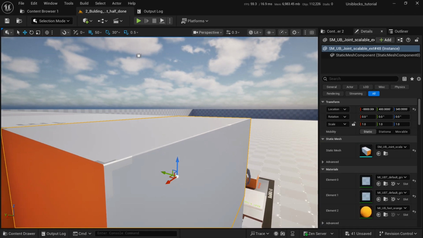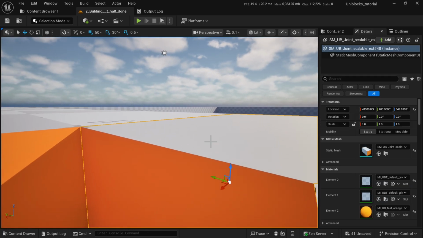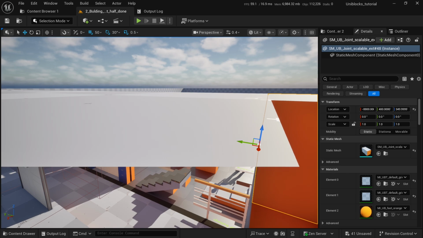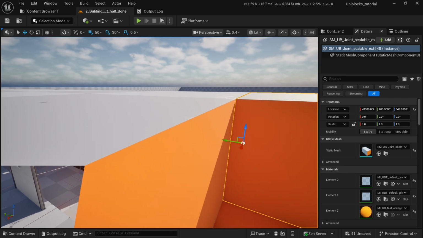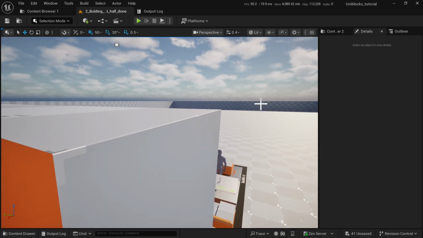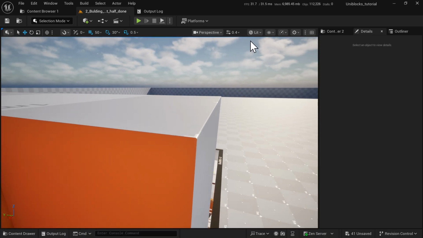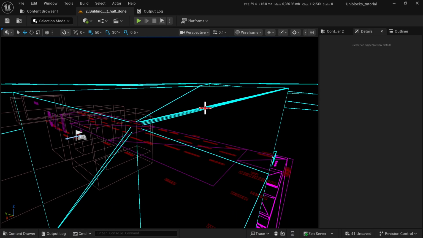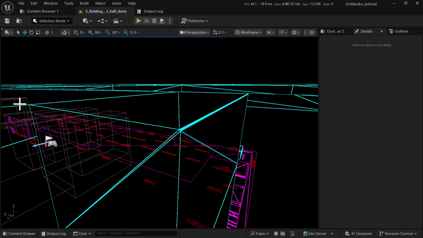And orange also hints that there is a sharp edge. So in the end there should be no orange visible to the player, no sharp edges. As you can see here, the edge is smoothed. It's quite dense in polygons, and those are rather sharp.